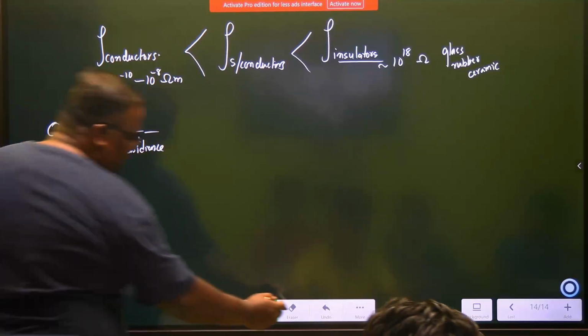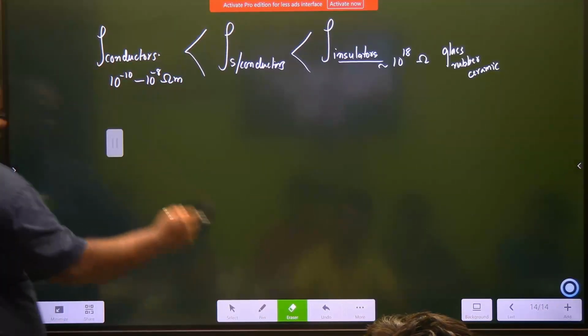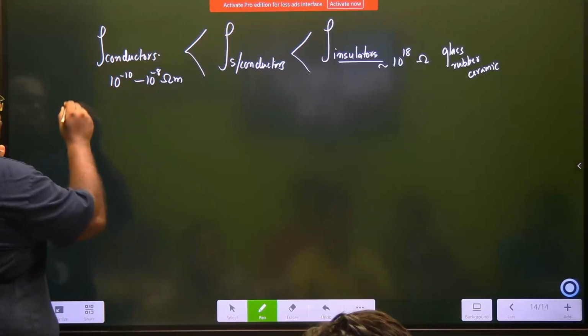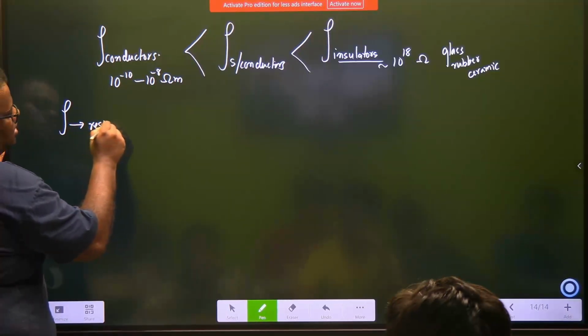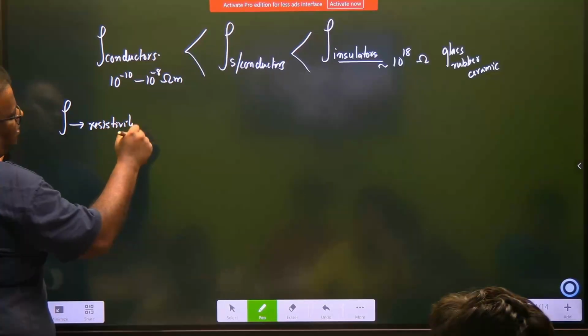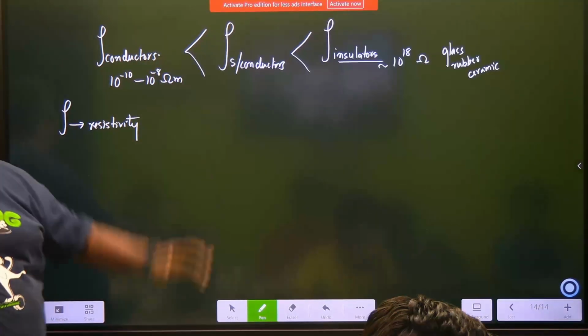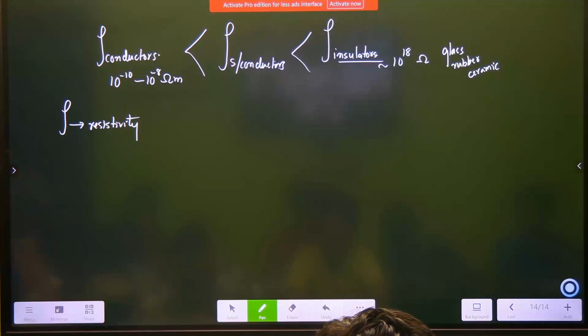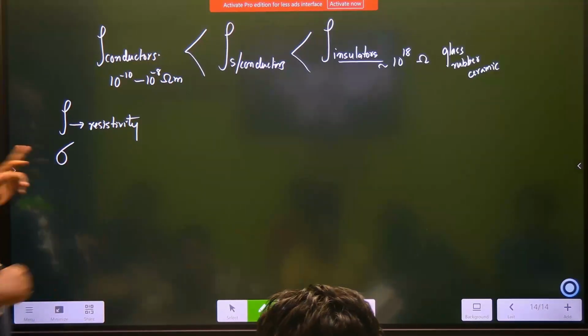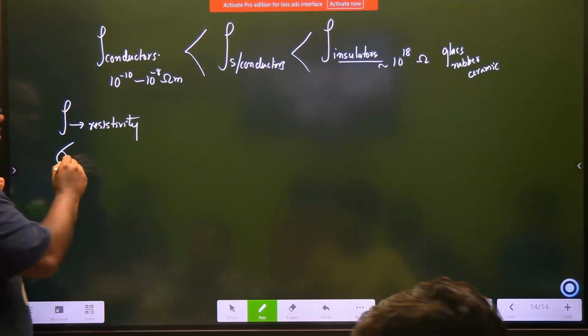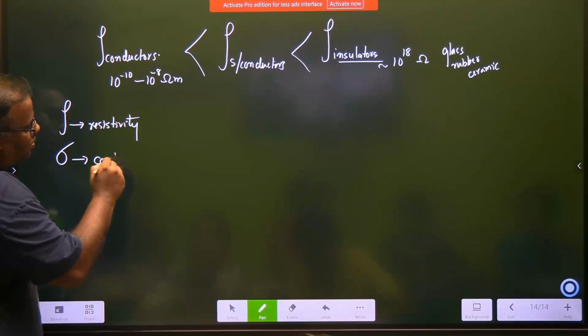So similarly, in electronics, so far you have studied only resistivity. Resistivity is something like, for a conductor, a disobedience factor. It does not allow current to go. So we need to bring something which is known as an obedience factor. The obedience factor is represented by small sigma. It is known as conductivity.